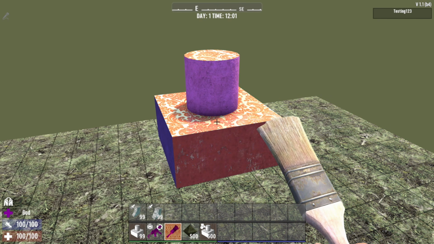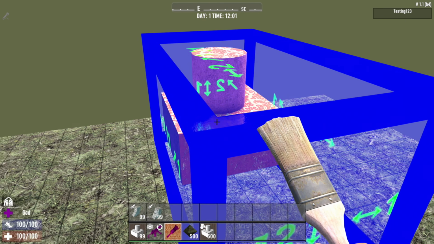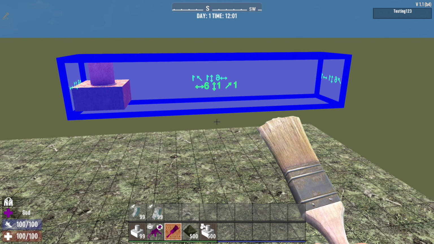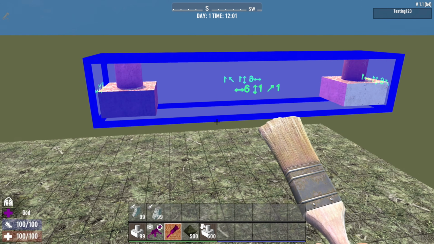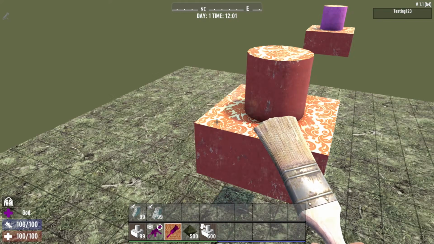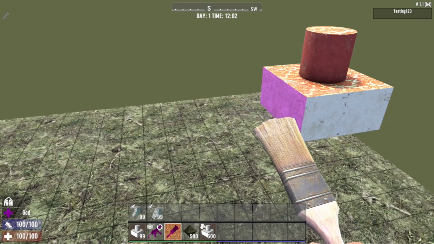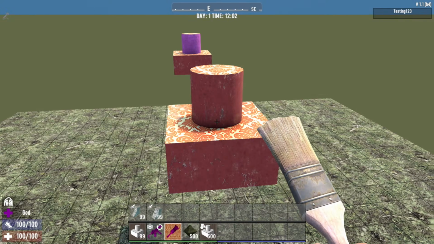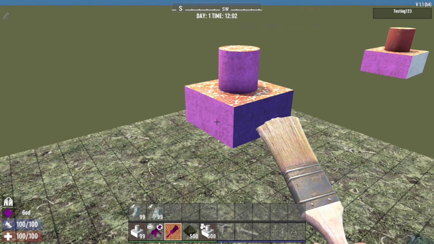If I hold Shift Z and highlight that, but then we extend this in one direction, and then I hold Control G, I can then flip this across, and here we go. I've now got a mirror version of this. But there's a little bit of a problem here. Is it really a mirror version? Trust me, it is. But we've got some obscure, weird deals going on with the paint.